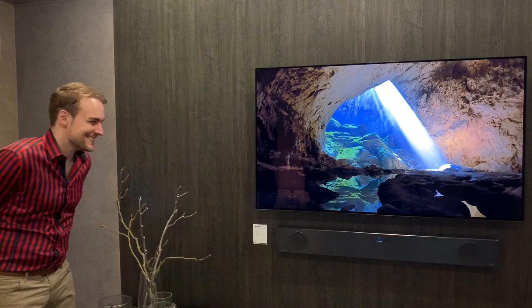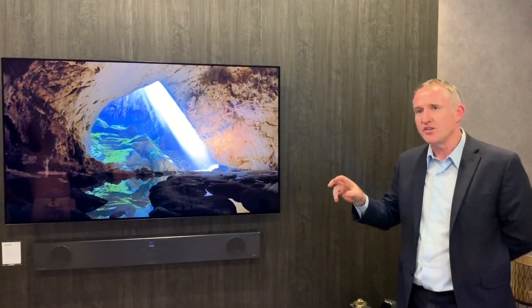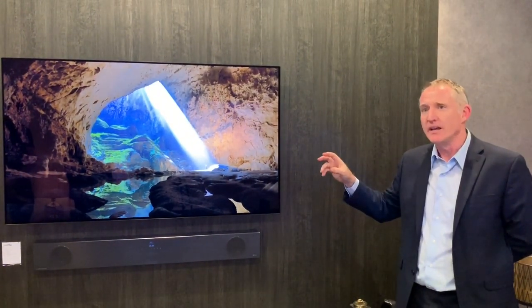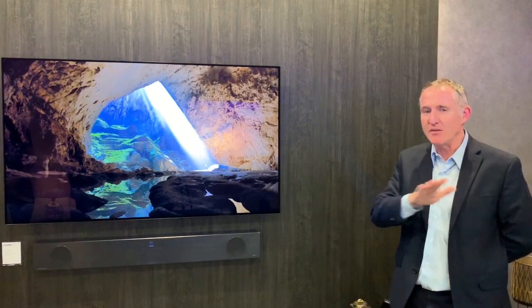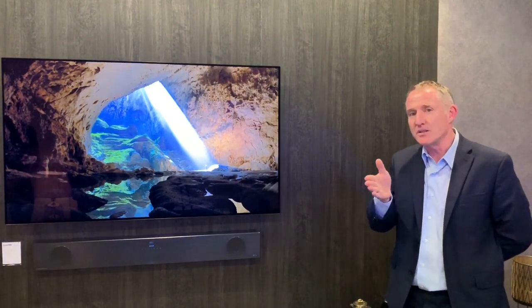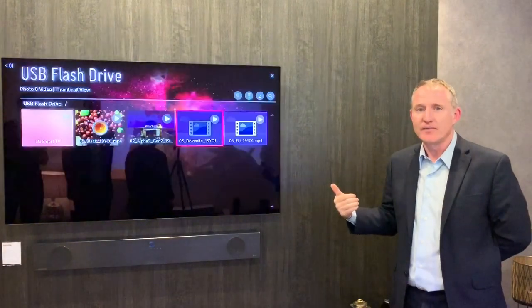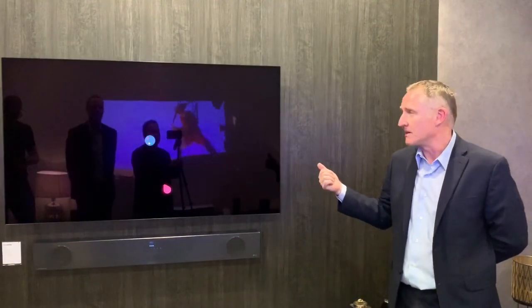So one of the other things that this technology will do is, we talked about upscaling before. One of the important things that we've done is we've said, okay, if you have a standard definition image versus a high definition image and you want to upscale it to 4K, it's different. Last year, we just assumed everything was the same and we applied the same algorithms to upscale. This year, we've said, okay, we can identify the source quality and therefore make adjustments to the algorithm based on what we're upscaling. So that's another example of what we're using.